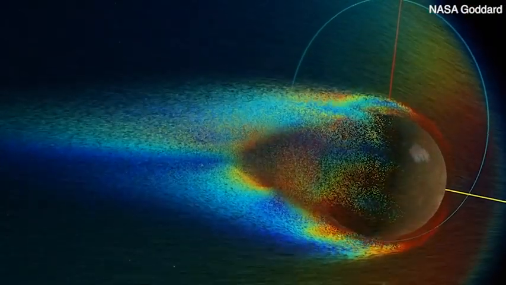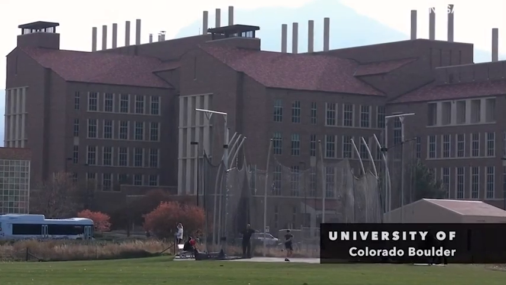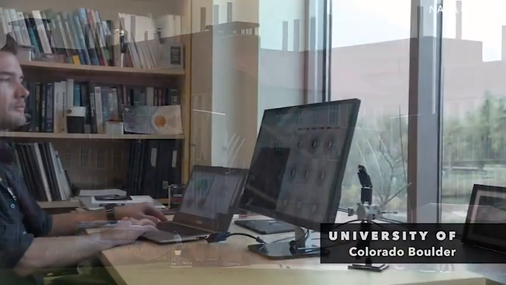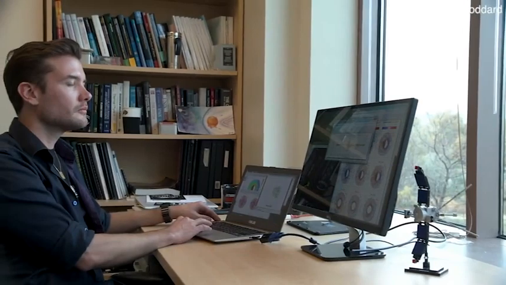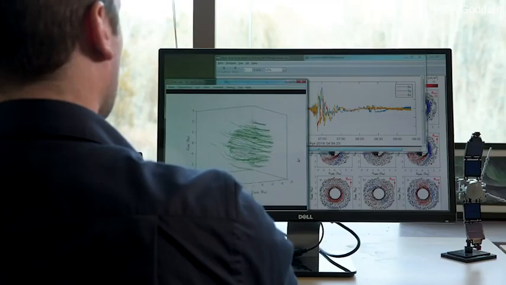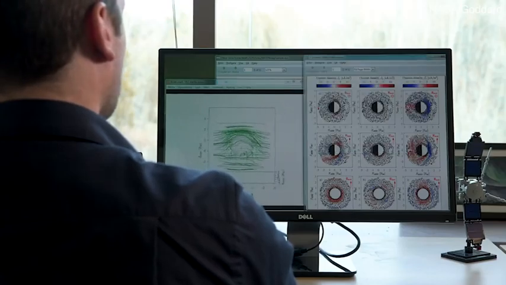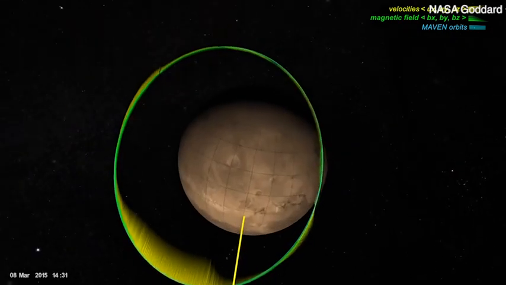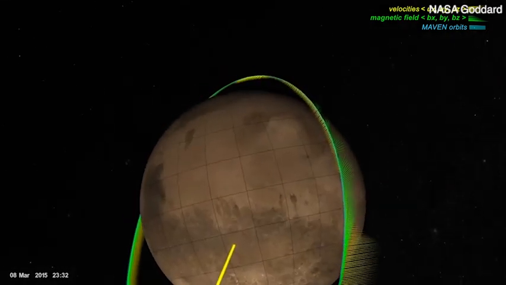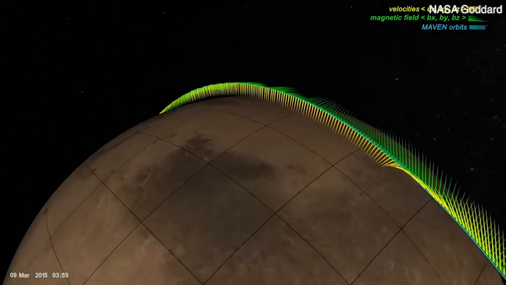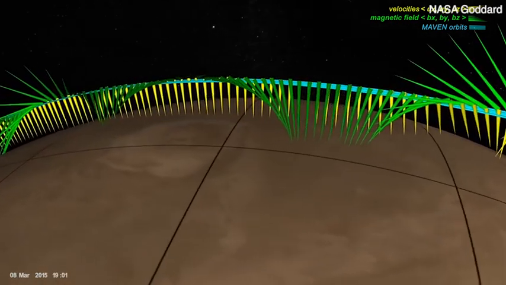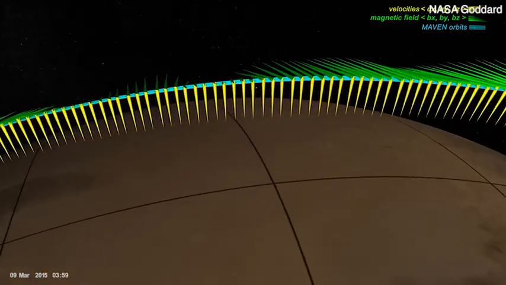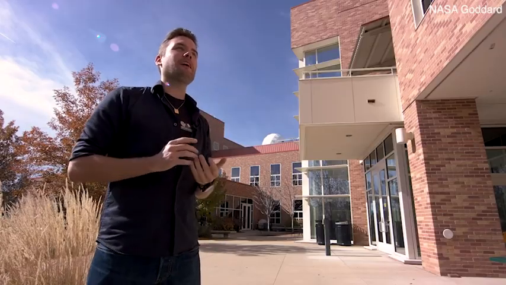When you just look at the data as it comes down, you're just seeing a little squiggly line, essentially. You're seeing the magnetic field strength and its direction vary as the spacecraft is flying through different regions. And so what you have to do is you have to actually map it to the planet and to this interaction with the solar wind. And then it starts to emerge that you have a drape situation where the magnetic field of the solar wind encounters the planet and it starts to wrap around it. And the reason it wraps around the planet is those electric currents that we are seeing.